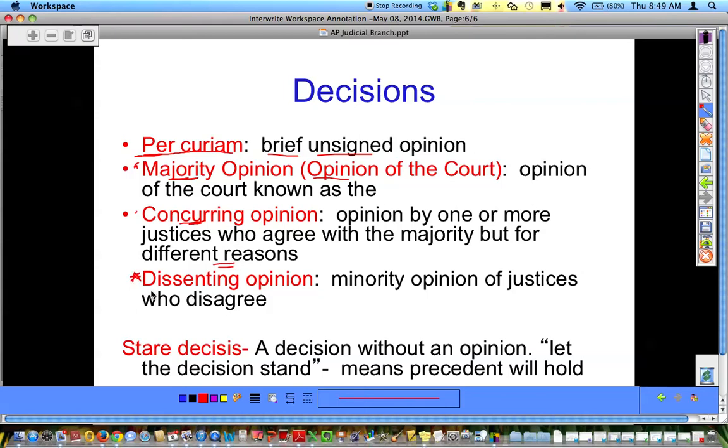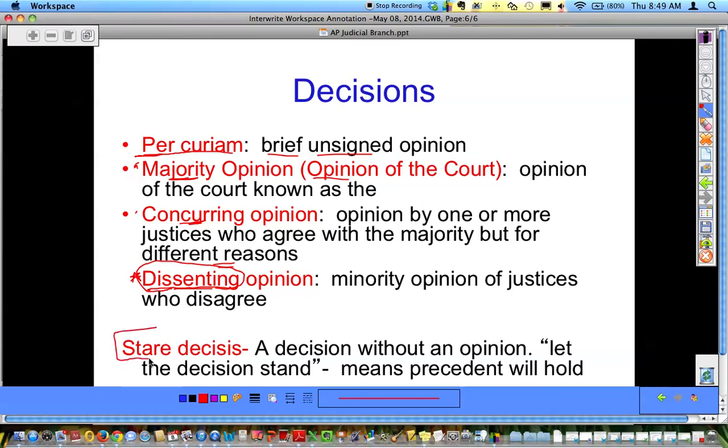This last one is called the minority vote, or the dissenting opinion. These are the people who did not win, and the justices want to write why they voted against the majority and what their legal reasonings are. So if you are in a dissenting opinion, you did not win the case, but the justices want to make sure that their opinions are clear, maybe if one day it's overturned.